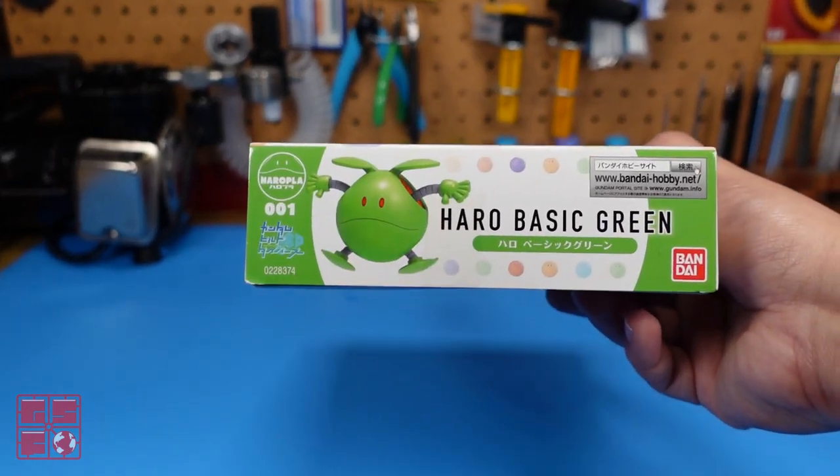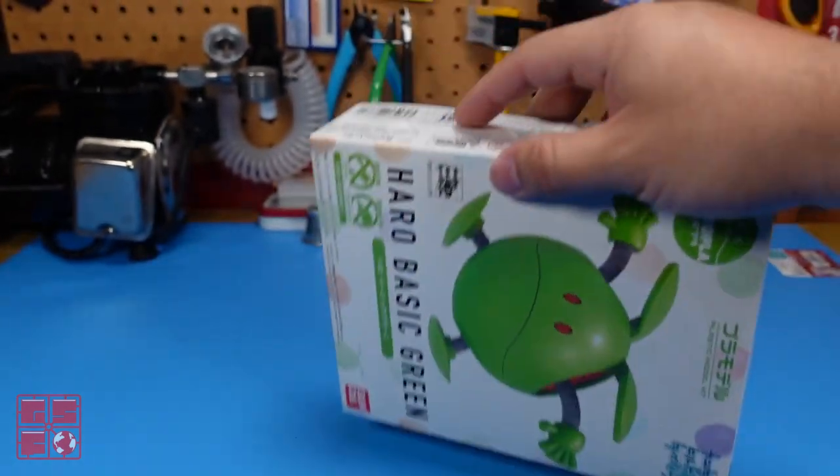It's a very inexpensive kit, costing only 500 yen. Though I did not purchase this kit.